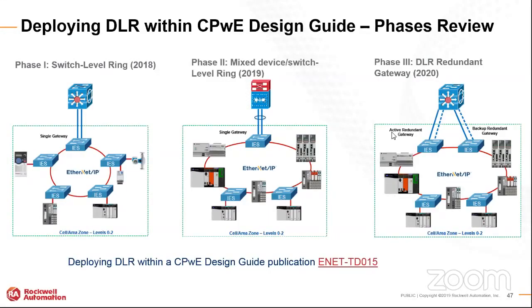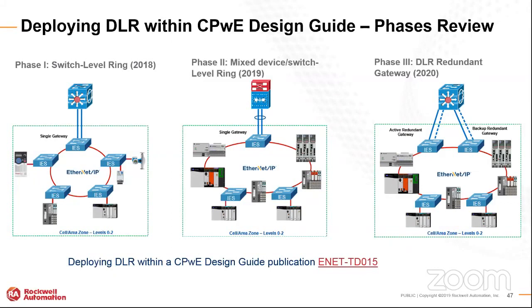All right, so we're going to close out here with just some architectures, going back to the device level ring, where we started the discussion earlier. Most customers and end users of device level rings have probably only used it as the name implies, right? Device level, from controller to controller or controller to remote IO drop and back, and perhaps not even realizing that you can intermix industrial switches in those rings.